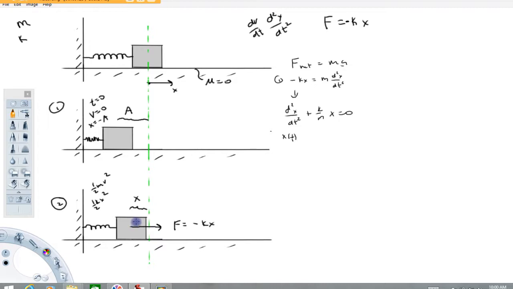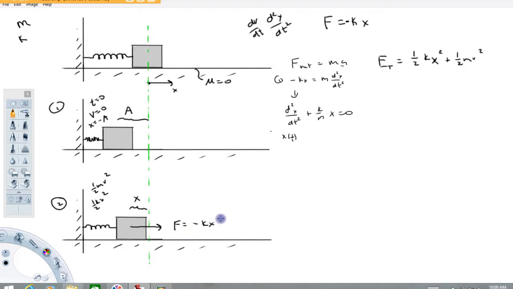The total energy of this system here in my second picture is equal to the sum of the potential and kinetic energies. So that's going to equal 1/2 kx squared for the potential energy stored in the spring plus 1/2 mv squared for the kinetic energy of the object. You will notice that this equation is good anywhere. It doesn't matter if x is positive or negative. This term ends up positive either way. Same thing with the kinetic energy.